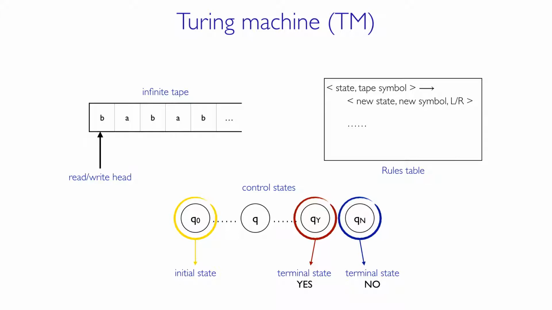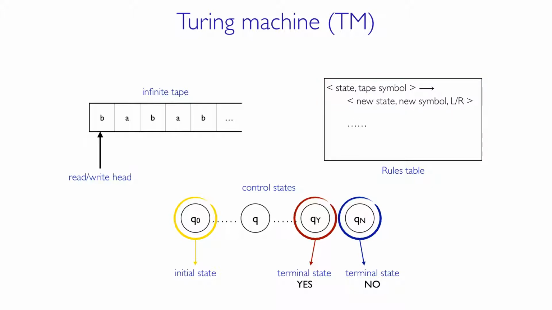Finally, the second element of the machinery controlling a Turing machine is a table of rules, which define the transitions from one state to another state. Specifically, a rule applies when the machine is in some state and under the tape head there is some symbol. And it defines which is the new state, the symbol that the tape head must write in the current tape cell, and the movement that the head must perform, either going one cell on the left or one on the right. Of course, in a deterministic Turing machine, there must be at most one applicable rule in any possible situation, as the next state must be uniquely determined.